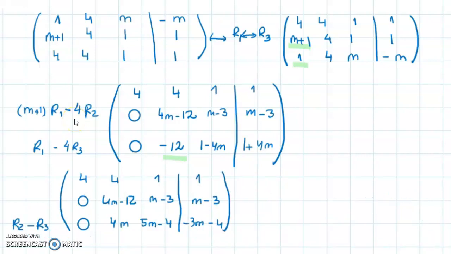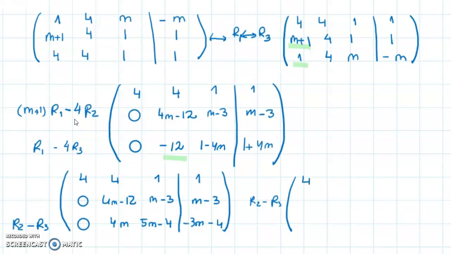I made a tiny bit more space here for the next operation, and it's okay if you still think, what am I doing? Does this make any sense? You will see that it does. So what I'm going to do over here is substitute the second row by the second row minus the third one. By doing that, I'm going to eliminate from the second row the 4m, and you'll see that this actually is useful.